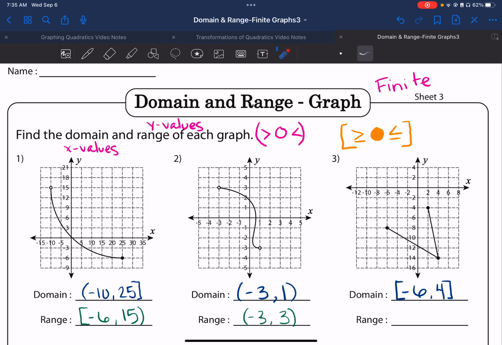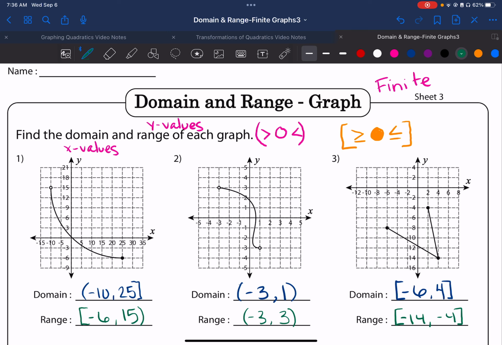For problem 3, my lowest point is where this 14 is, -14, and then I'm going to go all the way up to -4. It's kind of hard to read here, but you are below the x-axis in this graph, so we know that all of these y values below the x-axis are negative numbers. So even though it looks like just a 14, it is in fact -14. We're going to start our range at -14 and continue all the way up until we hit that other point at -4. At both of these endpoints, we have closed circles, so we're going to use brackets on both ends.